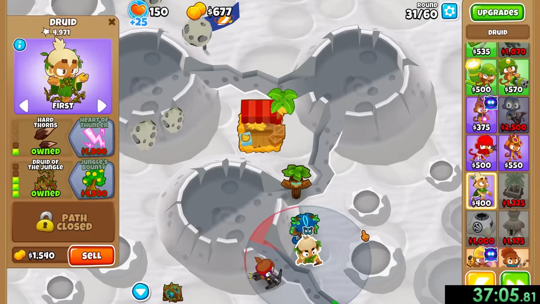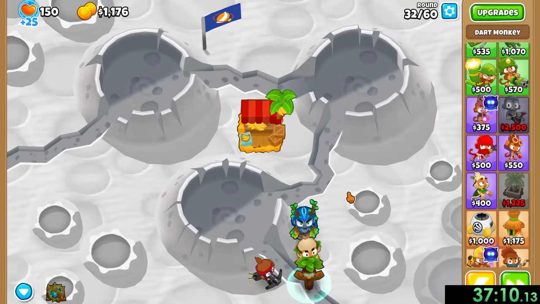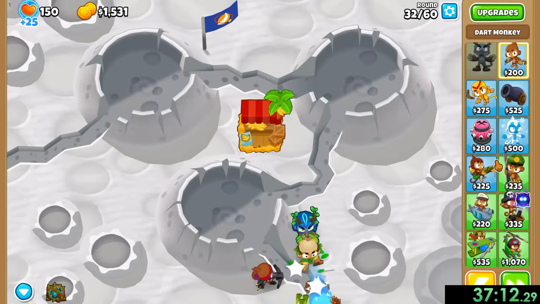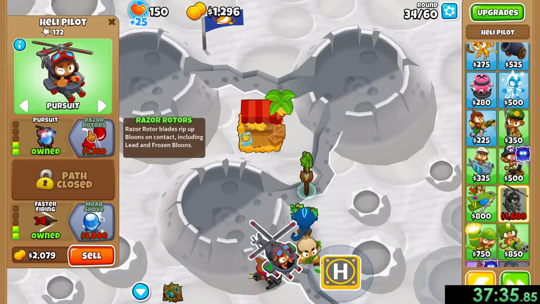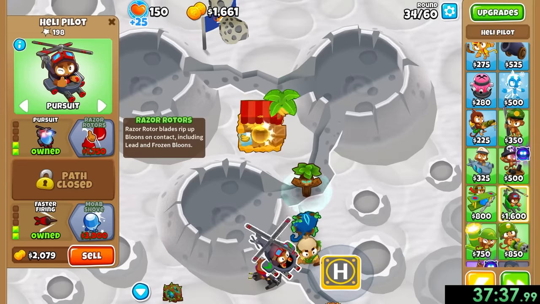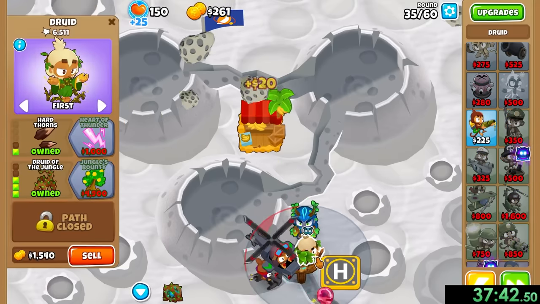I ask every time, but I'm just going to keep doing it. And I went with this guy on a sharpshooter because my camo was lacking, but so far so good. Now, what are we going to use to pop Moabs? I actually like this one as a choice. I think he'll be solid because he pops leads. He can pop camo with the village and then he can chase the big Moab around. So if something was to happen, he'll help clean it up with this guy.